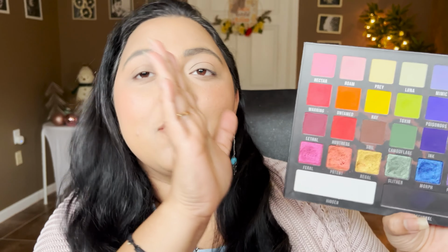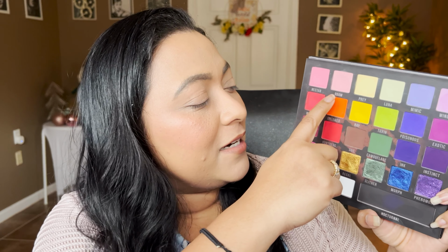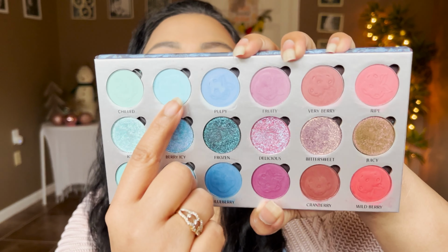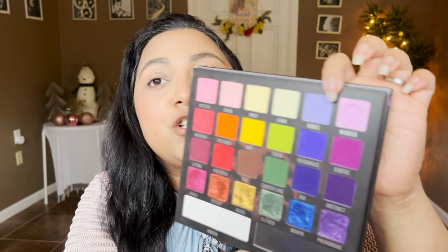Let's begin. We're going to start off with our mattes first. First, we're going to dive into the Blend Bunny palette. First, I'm going to start with Rome. And then I'm going to do a pink to a blue to a purple. That's what I'm thinking at least. So after Rome, I'll go to Fresh from the Berry Icy palette. And then we'll dip back into the Blend Bunny palette for the shade Mimic.